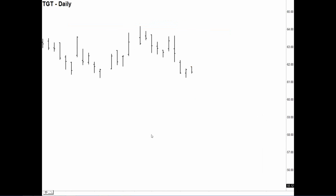Now, this is all well and fine. In fact, it works perfectly on paper. Ultimately, though, when you get in the market, this is what usually happens. As we look at this older chart in TGT, we see here that it fits all the parameters, all the requirements. We've come down 1, 2, 3 times. Obviously, there are buyers here supporting this. So this meets the definition of support, and so we want to wait and hopefully take a shot here that we're going to buy, because price is going to tend to stop and reverse.